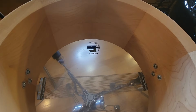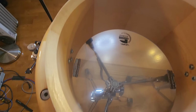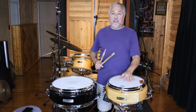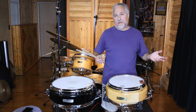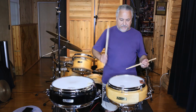So what I'm going to do is throw on a Remo Ambassador coated head, and you'll hear the difference right away. So I changed the head, and already it sounds better to me. It's a little more opened up. It's a very tight sounding drum, which is what you expect from a 13.